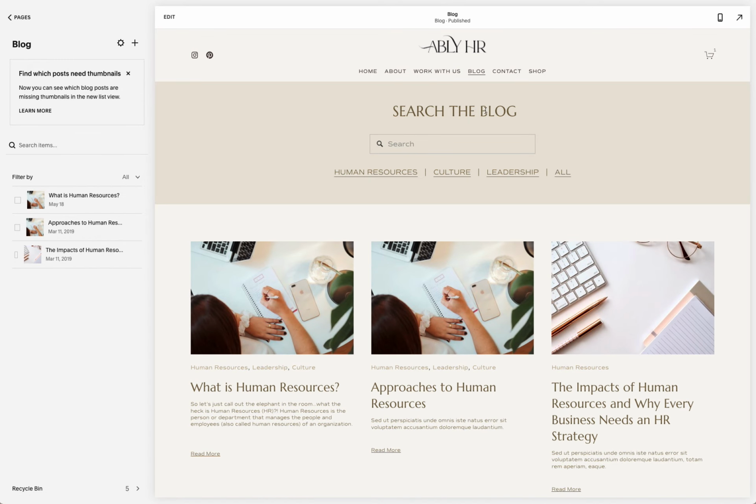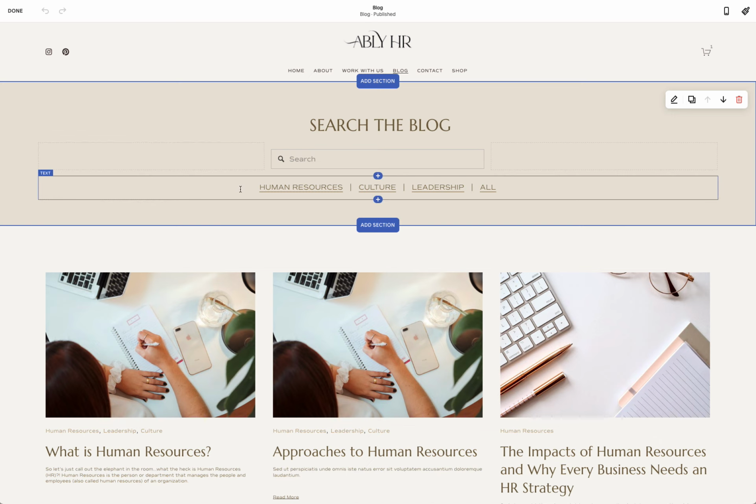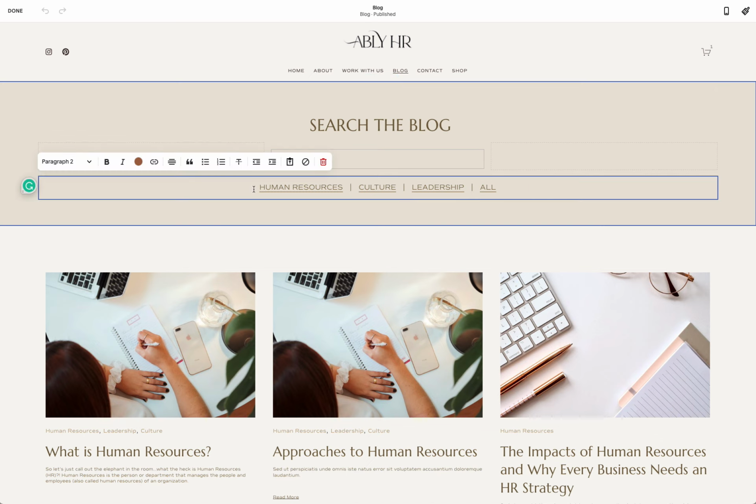So here I have manually built this search for blog. It's not auto-populated. And so if we added, let's say, that fun category, we'll have to come down here into this section. And this section is just like text.